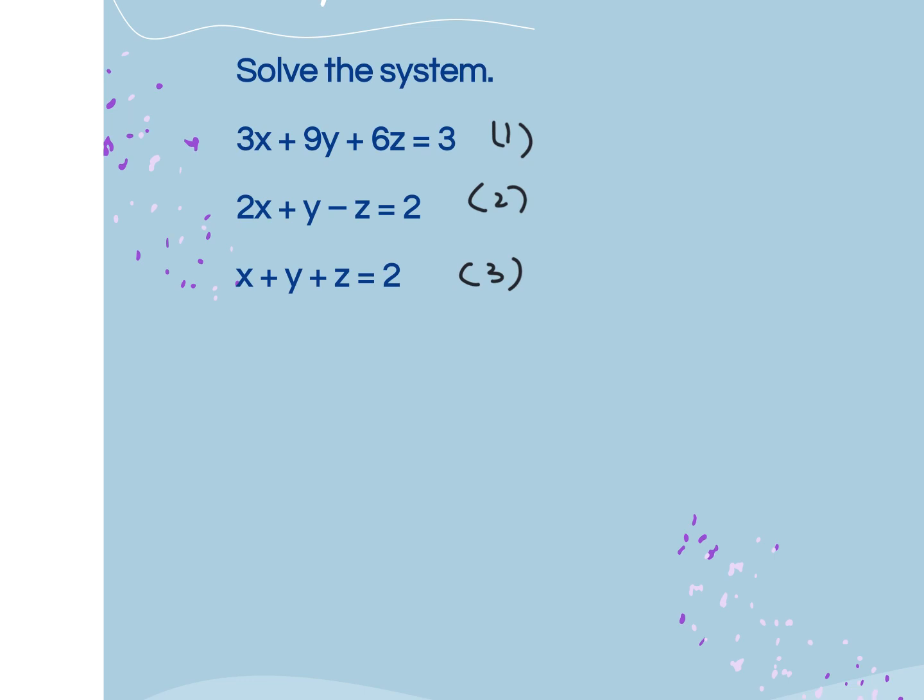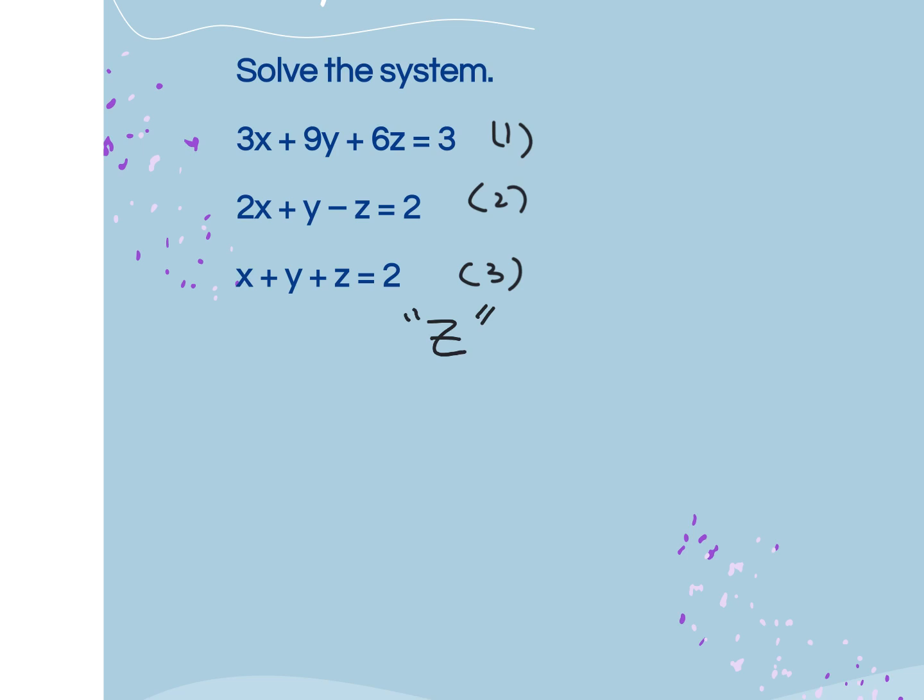Now, the first step, you decide which variable you want to eliminate. I look for things that are going to involve the least amount of work. So what I've decided that I'm going to eliminate first is the letter Z, because notice this, when I add equations 2 and 3 together, the Z's are going to automatically eliminate without multiplying by anything. Now your goal here is to pick what they call a pivot row, or the row that you're going to use for both.